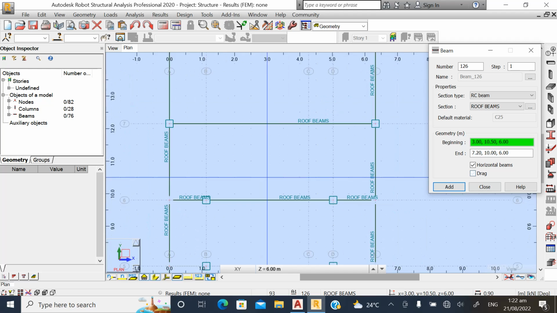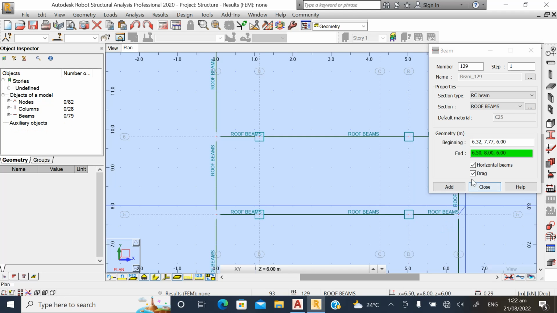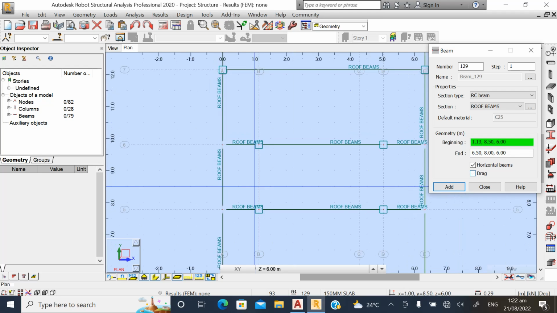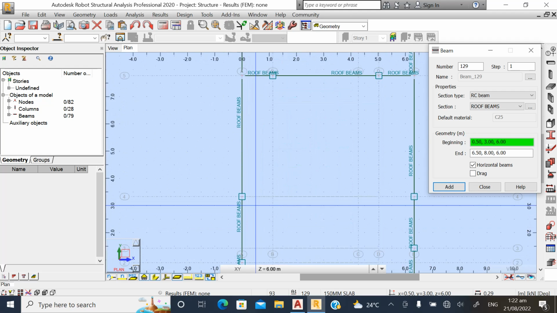Uncheck. There's a staircase area, so you drag, then you uncheck, and lastly we have roof beam here.